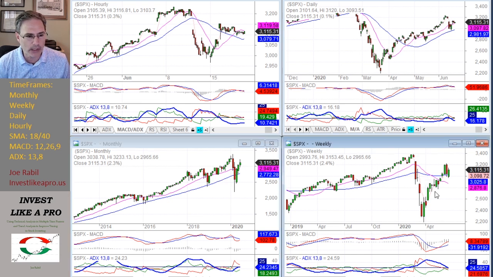If you go to the weekly, you've got an 18 week below the 40 week. The 40 is basically flat. What we're looking for here is either one or two things is going to happen. We're going to start to sell off here and cause price to kind of roll down through and prevent the 18 week from turning upward. And that would be probably the most bearish scenario that I could come up with.